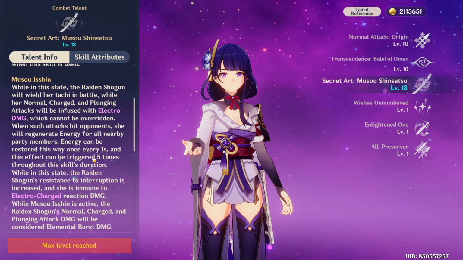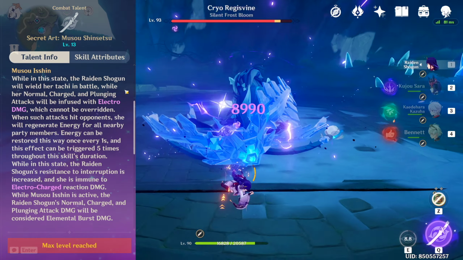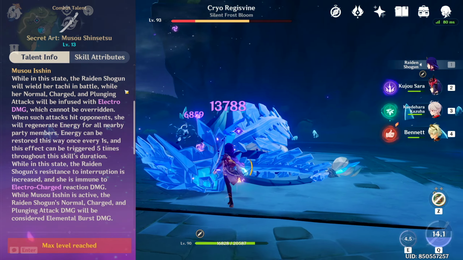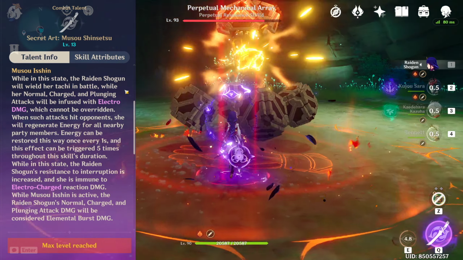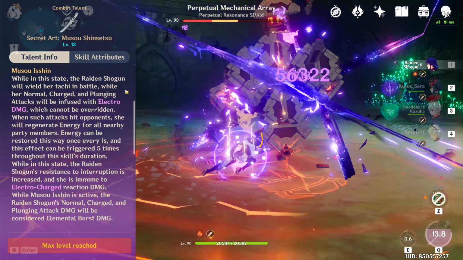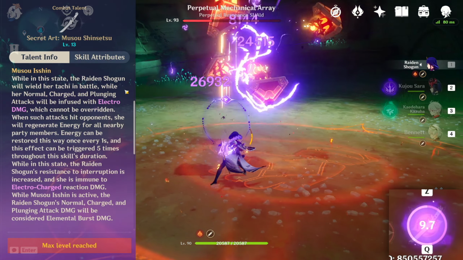Okay, so now that you know what resolve does, we'll discuss what Raiden's elemental burst actually does. On its cast, Raiden will do an initial big slash, and all of her follow-ups, including her normal, charge, and plunge attacks, will deal electro damage. This electro infusion cannot be overridden. She will have this infusion for the next 7 seconds, during which Raiden can also restore energy for her whole party when her attacks hit enemies.